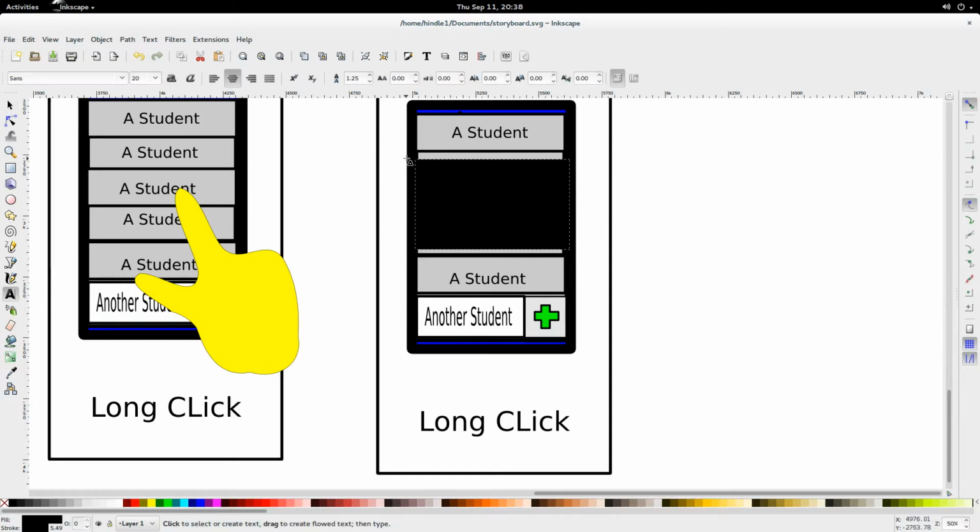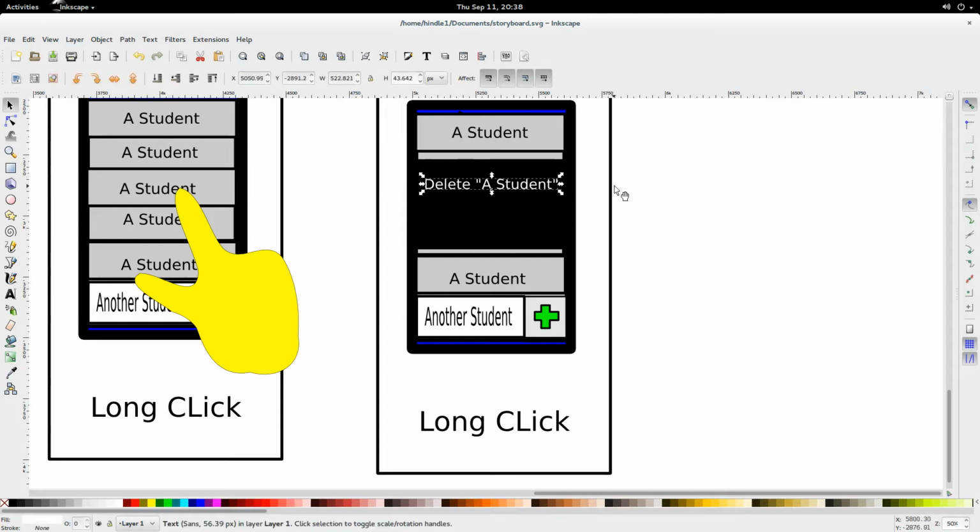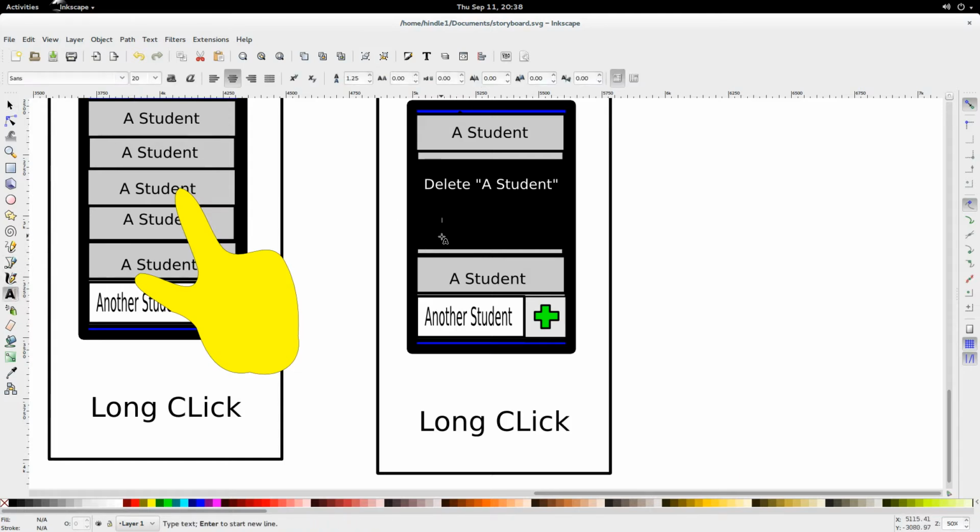It's going to ask to delete a student, and then I'm going to have maybe OK and Cancel, and that will be in white text.